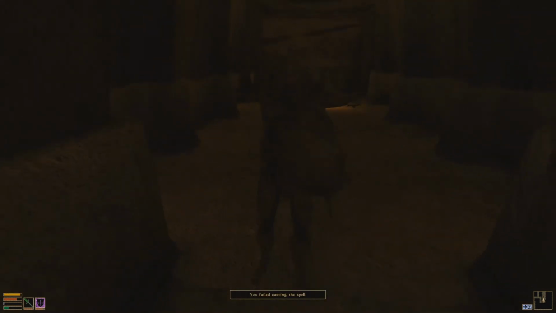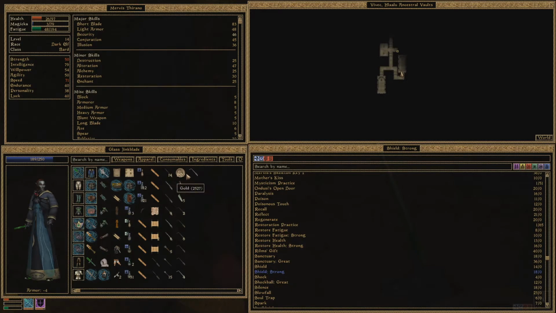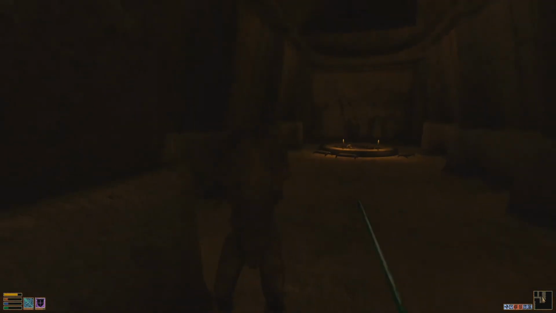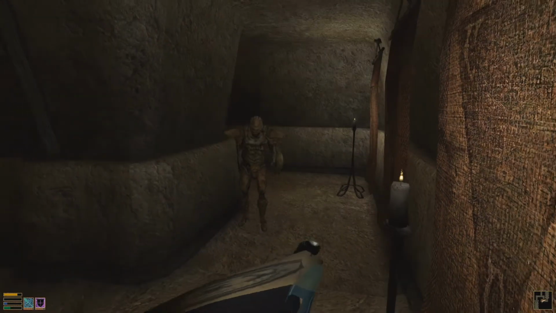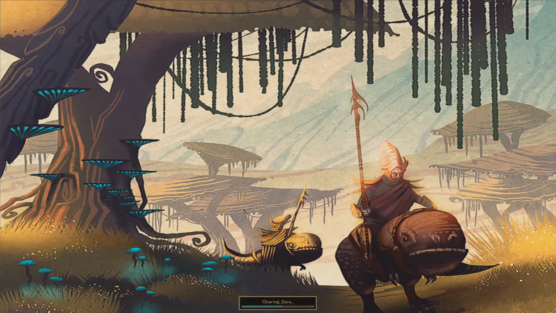I failed at casting my shield spell. Great. Okay. We are almost dead. Let's get ourselves a potion. Restore magicka. Restore health. Let's do the trick. And there we go. Yeah, that guy is going to be trouble. I can already tell.